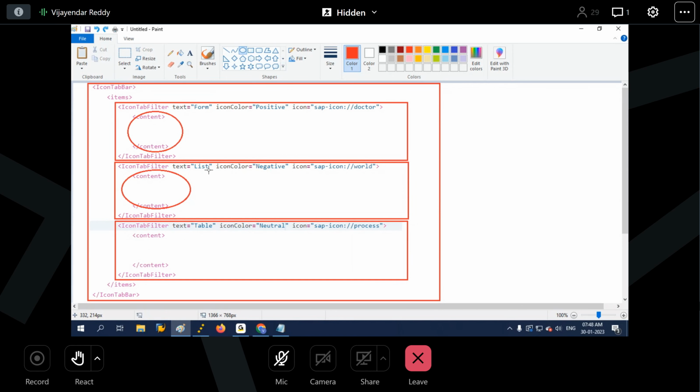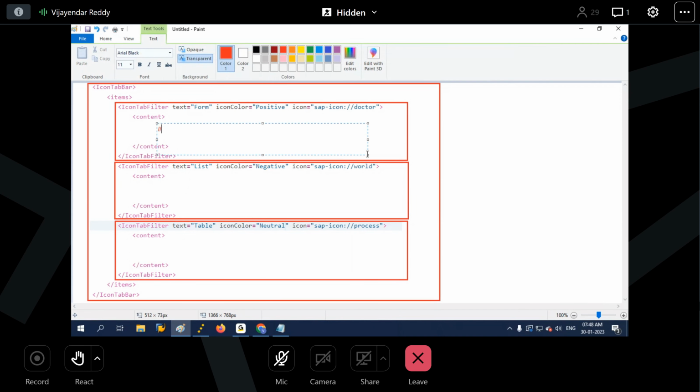So inside this content area, we can place our screen elements, collection of screen elements, or one screen element or many screen elements. It's up to you. It doesn't matter. You can place your one or many screen elements. For example, I want to add simple form code here. Similarly, here I want to place some screen elements.